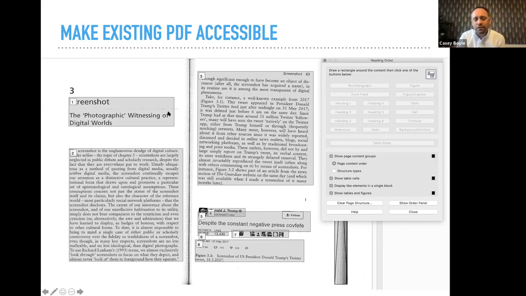Now, what will happen is it will either automatically recognize some boxes, and sometimes those recognitions are just bad. They're not good. So you got to go in there and do it manually. But I usually just create a box. So you basically just click and drag. And as you can see here, I didn't give that a number. I should have. I click that and I put 1 because that's telling the screen reader to read this first. Whatever box I draw first will pop up as the first one.